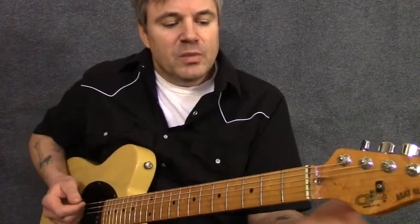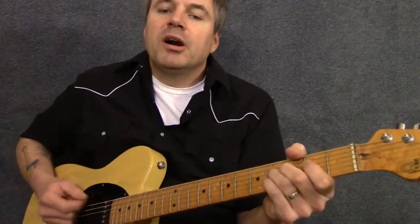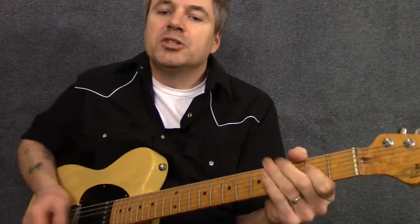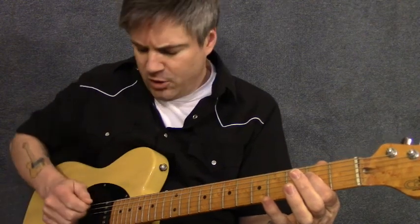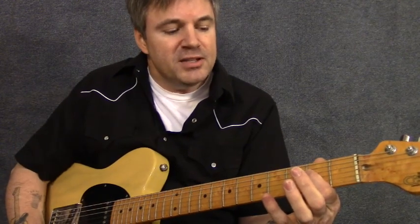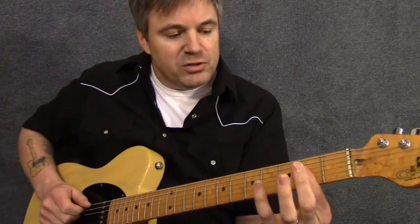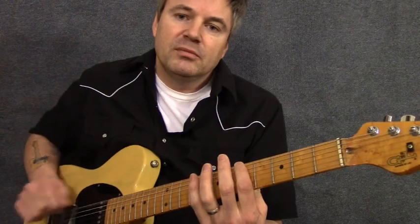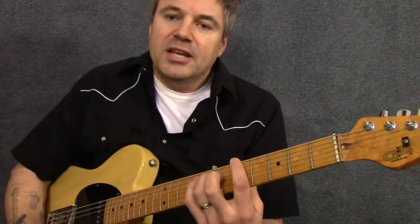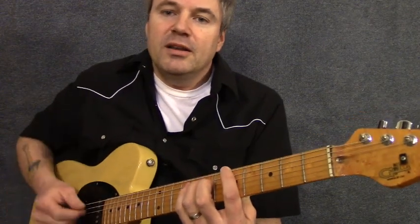Alright, you might remember from an earlier lesson we were playing the 12-bar blues down here in open position, in the key of A. We had this open A string and this E note at the 2nd fret on the D string. We're going to take those two notes and move them to the 5th fret on the 6th string for the A note and the 7th fret on the A string for our E note.